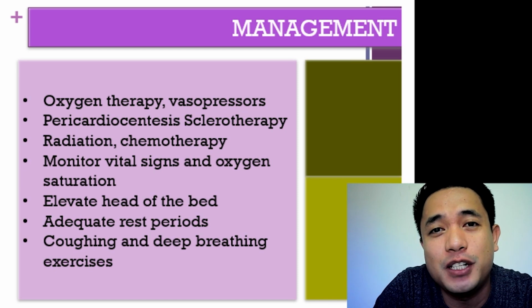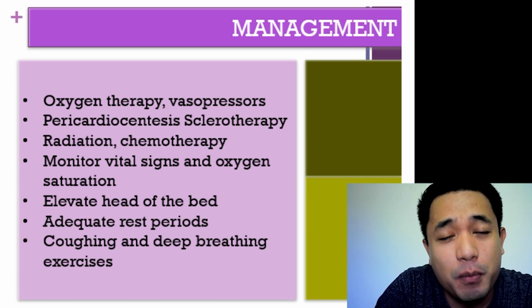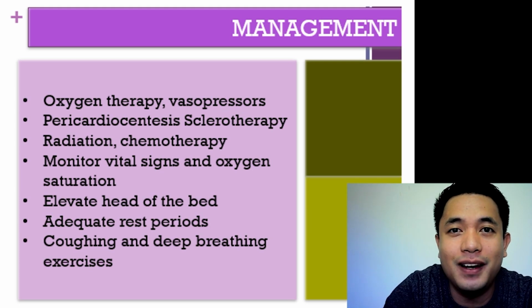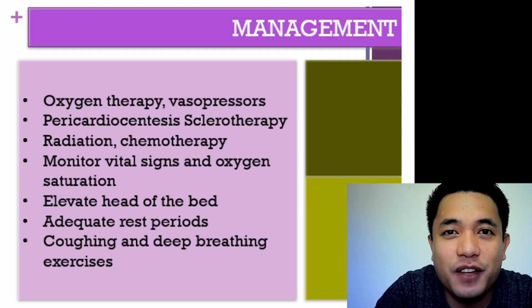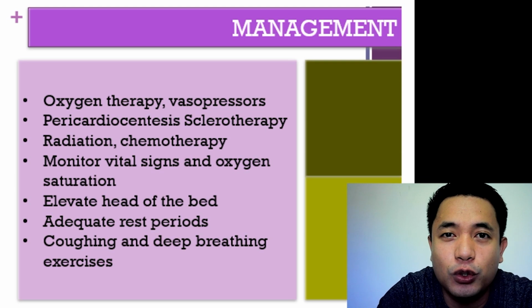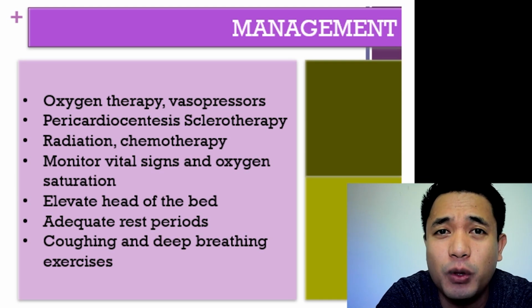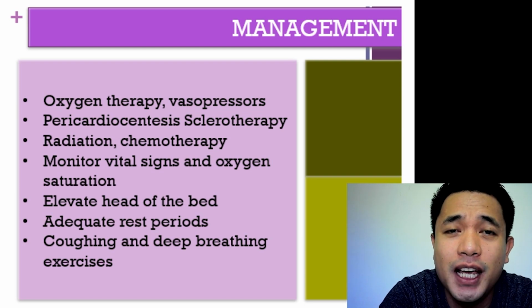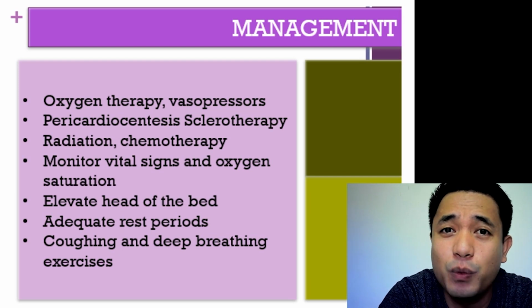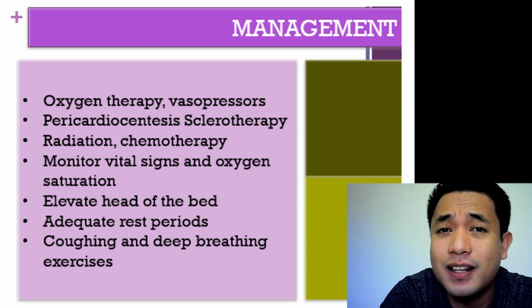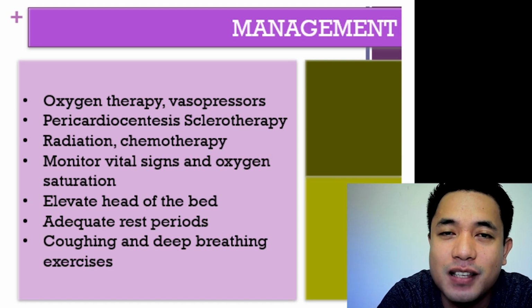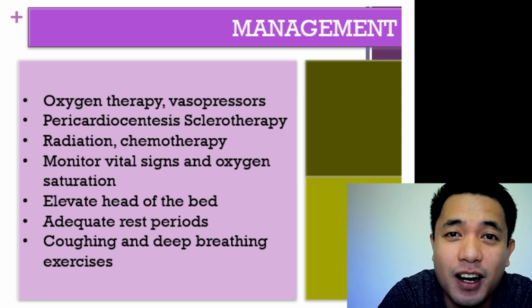Now, vasopressors may be administered in order to strengthen the vasomotor tone because, as we mentioned earlier, there is an involvement of the vascular system. Pericardiocentesis and sclerotherapy may be indicated in order to relieve the pericardial space from this excessive fluid. And so basically the physician will have to insert a needle with a syringe in order to aspirate the excessive pericardial fluid, which is considered to be the emergency medical procedure that must be performed right away in the event that the client goes into cardiac tamponade, because we don't want the client developing into cardiogenic shock. Sclerotherapy may be indicated because it would promote sclerosis of the tissues in order to prevent movement of the fluid towards the pericardial membrane.